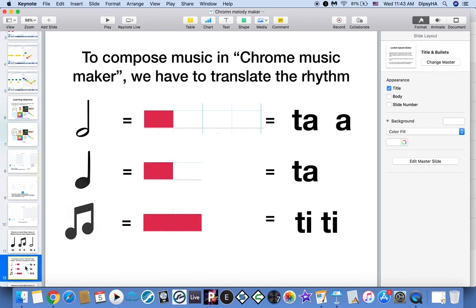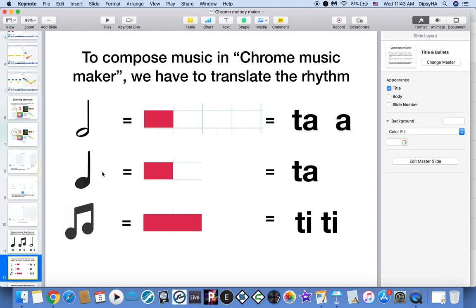If we want to compose this kind of rhythm in Chrome Music Lab, we have to translate it to grid notation. If we want to write a ta rhythm, first of all, we have to fill up the first grid. After that, we have to leave the following 3 grids empty.